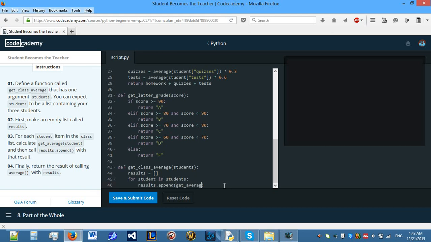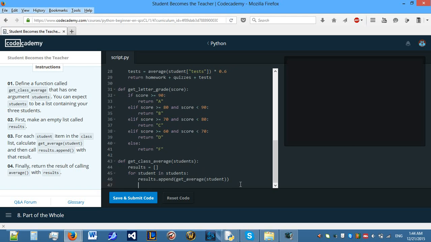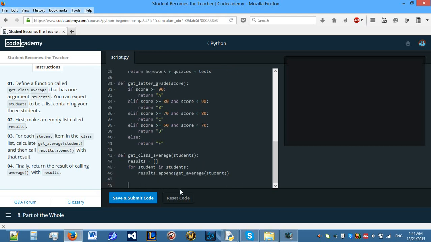So results.append with get average of student. Finally, return the result of calling average with results.